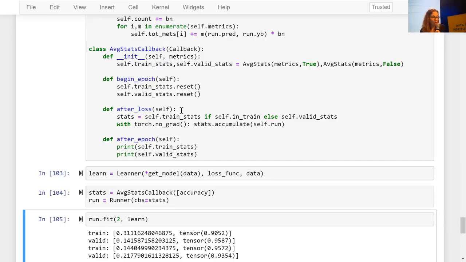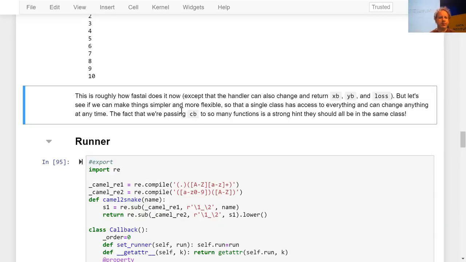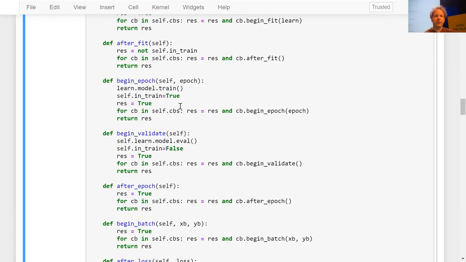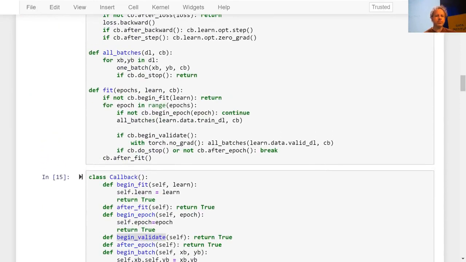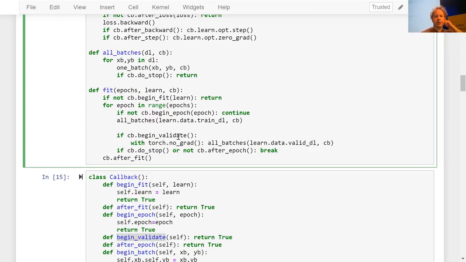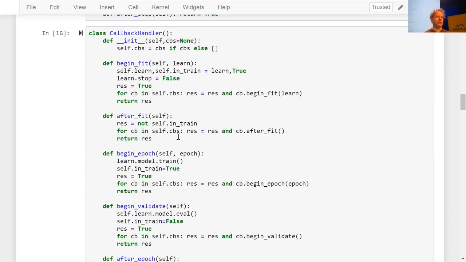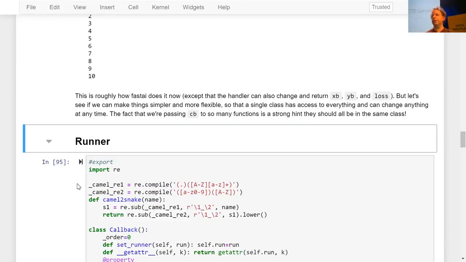Runner dunder call exits early when the first callback returns true. Why is that? So one of the things I noticed was really annoying in the first way I wrote the callback handler was I had it so that something had to return true to mean keep going. So basically false meant stop. And that was really awkward because if you don't add a return in Python, then it actually returns none, and none is false. And I thought, oh, if I forget to return something, that should mean keep going. That should be like the default.